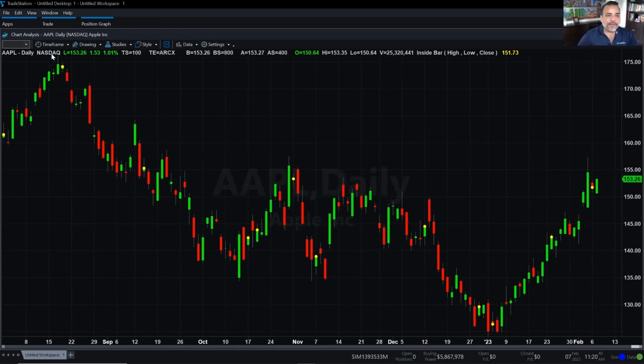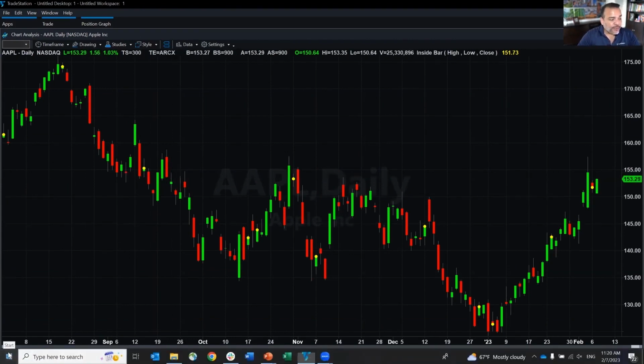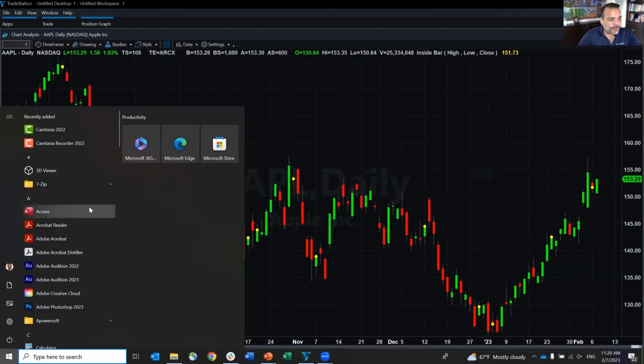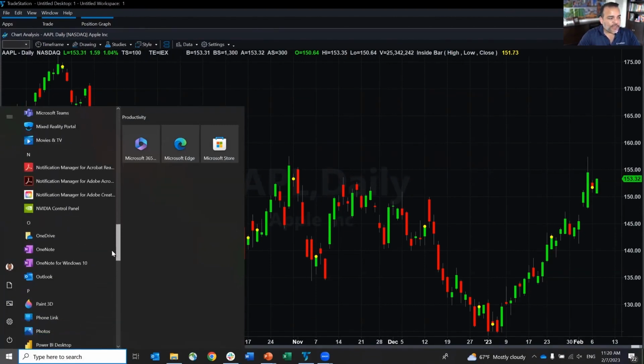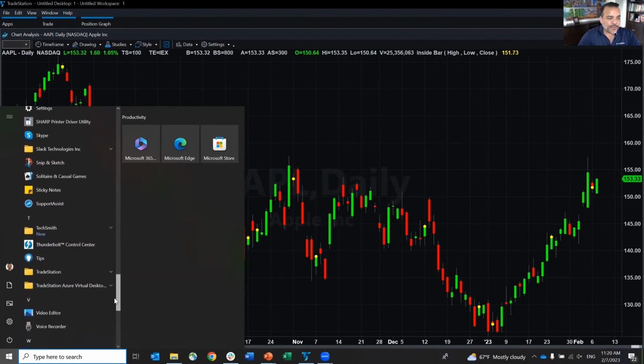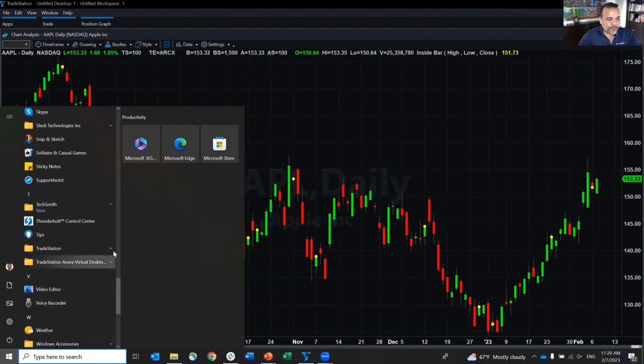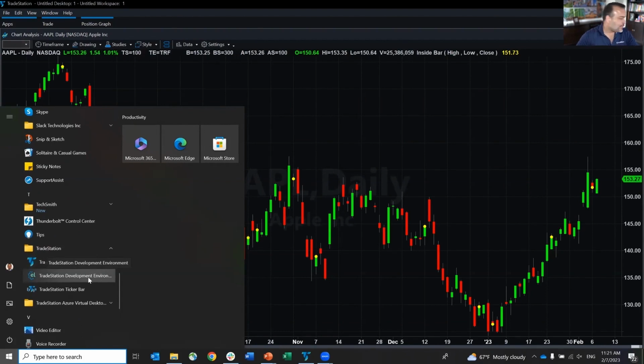So Mohammed, the way for you to open the development environment without having to launch TradeStation is through your installed programs. So here on my programs, I would have to scroll down to TradeStation. And then you have the TradeStation platform and you have the TradeStation Development Environment. That's the way that you launch it.